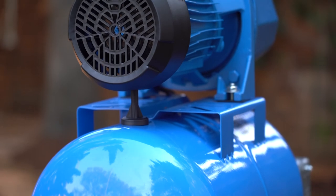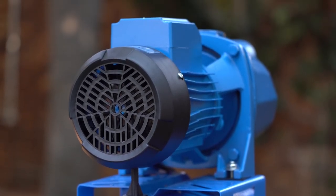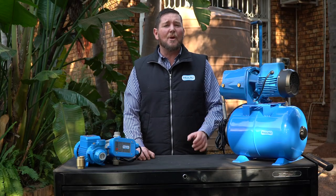It's very good to just have a look around your system and see if there are any leaks. Remember, a pump is a mechanical unit — if it switches on and switches off, there's a reason for it. It's usually due to a loss in pressure or movement of water, so that is always a very good indication that there's a leak in your system.